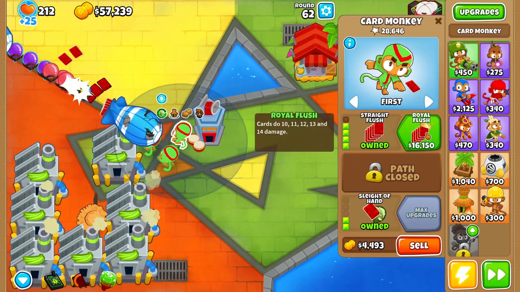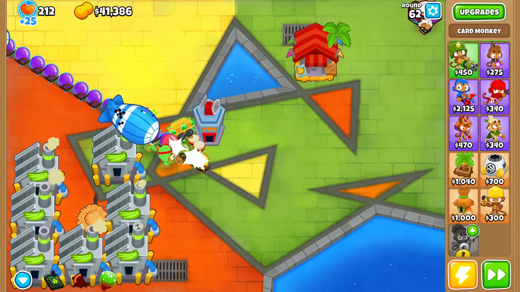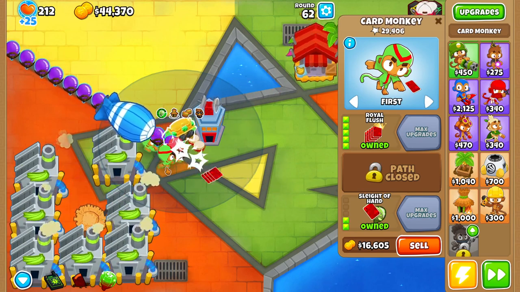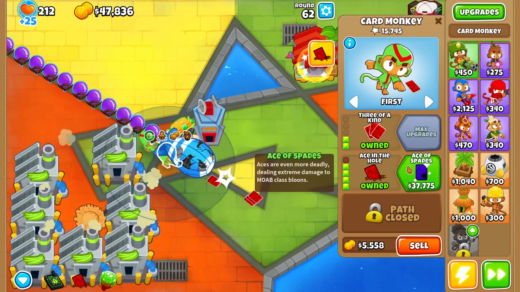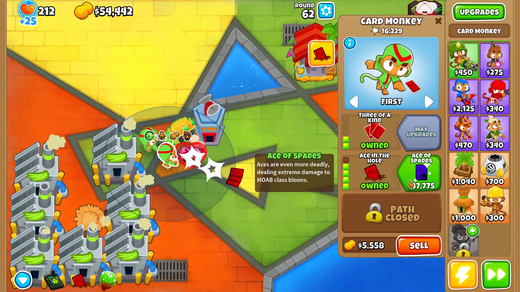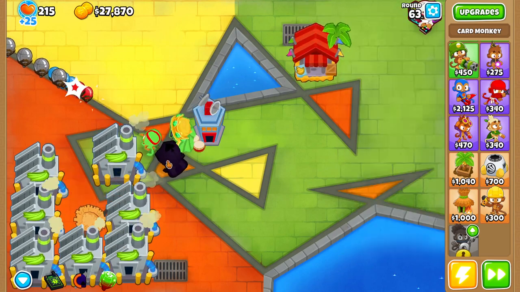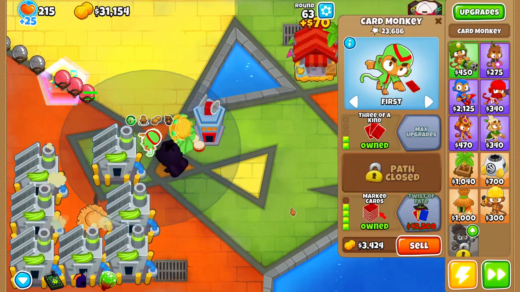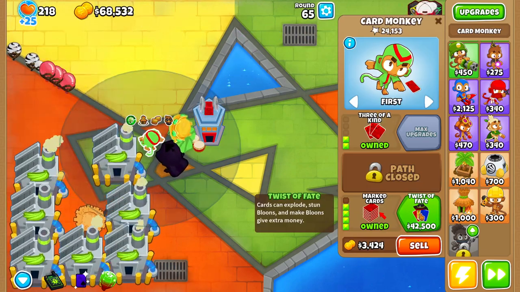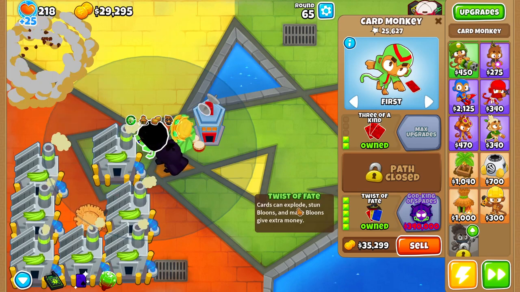Royal Flush, cheapest tier 5, compared to 10, 11, 12, 13, 14 damage. Yo. He looks fine. He's the king. Boom, Bloom, I don't think he knows I'm the king. Ace of Spades, Ace is even more deadly, healing, crew, extreme damage. Oh, I've got some. Yo, this is a Glaive one. No, this literally is a Boomerang one, right? Plus the fate cards explode, stun balloons, and make balloons give extra money.